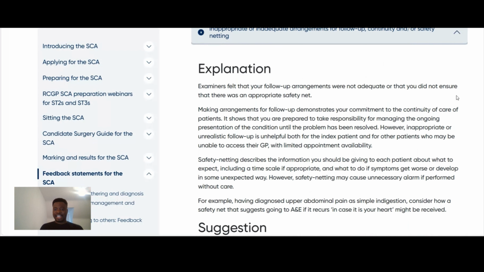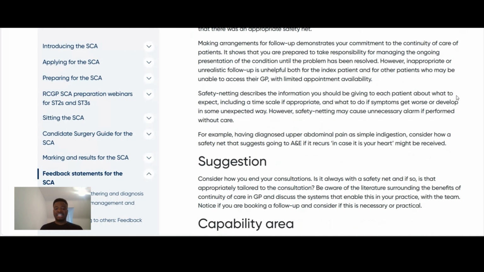Many times I get friends who consult and say, yeah, we'll see in 4 weeks to touch base. How do you mean? If you are following up, explain clearly what you're following up on. I will see you in 4 weeks just to make sure that your depression symptoms have begun to resolve, because by that time I would expect your medication to have started to kick in already. So a clear reason why you're following up, not just to see how you're doing. No. So that explanation needs to happen.